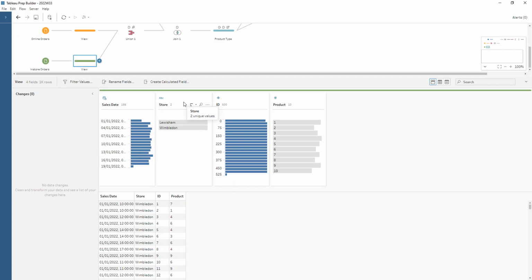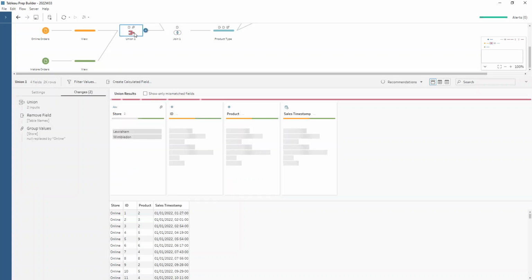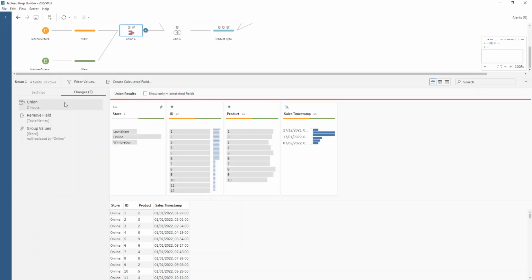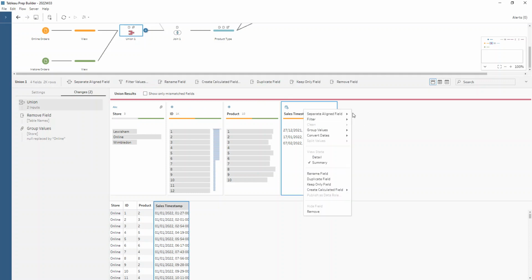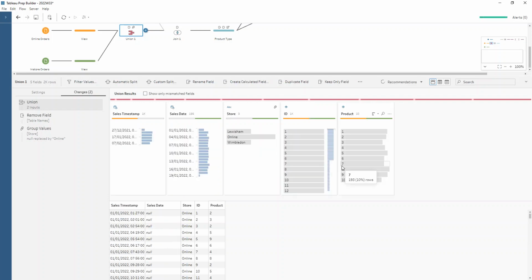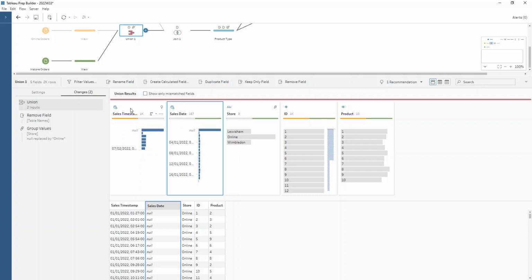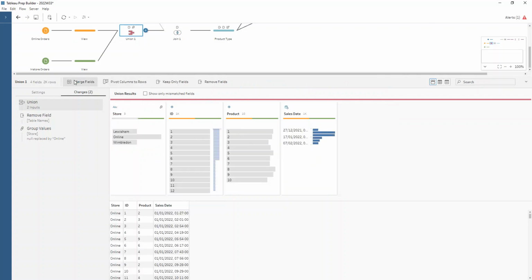In those instances, we decide that it's probably a good idea to union those two together. So that's what we do here in a union step. Something that happens with this particular example is that our sales timestamp and sales date, we know them to be the same field, so I've merged them together here. But if I just separate them out quickly, then this is how they come into the union step. You just need to make sure that you drag your sales date on top of your sales timestamp, or highlight both of them and say merge these fields. Either way, it's going to create for us a sales date or sales timestamp field.